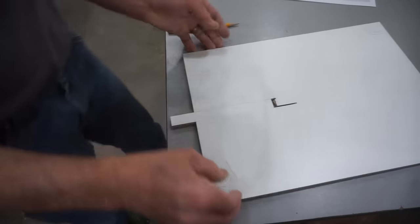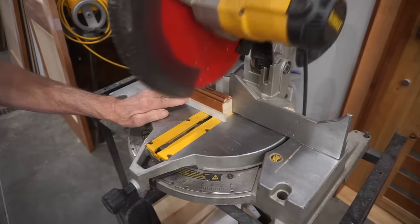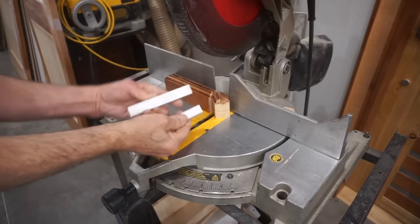Full disclosure, it did take me 2 tries to get a fit this perfect, but the fit is exactly what I'm after. Now I can cut a piece about 1.5 inches long off one end, and just so you know, it doesn't matter which end.